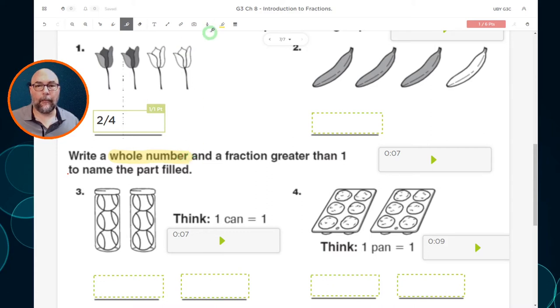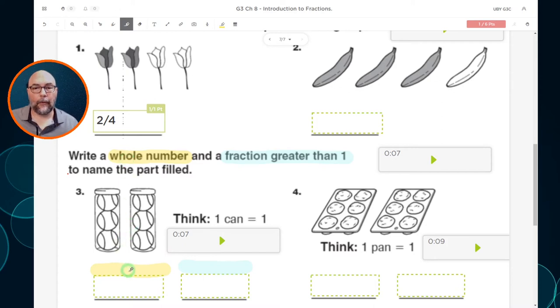So that's what I'm going to put in yellow. And they want a fraction greater than one. These are two things they want me to complete. So one I'm going to put over here and the other I'm going to put over here. So I think I'm going to put the blue one over here and I'm going to put the yellow one over here. Now, I don't have to do this, but it makes it easier for me to know what I'm doing when I look at the boxes. I get confused easy. So let's see.